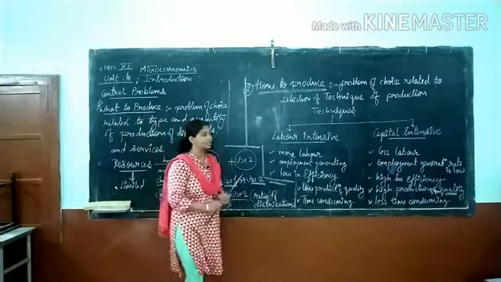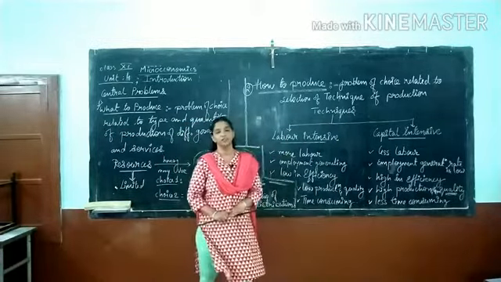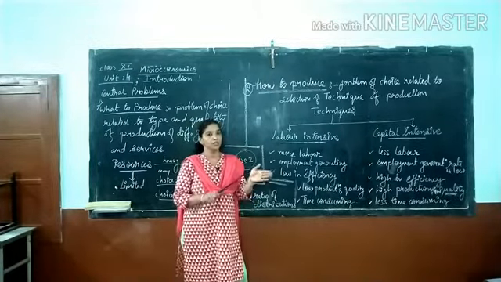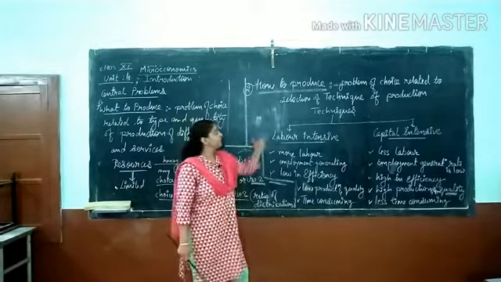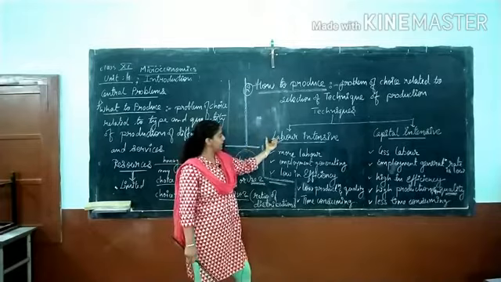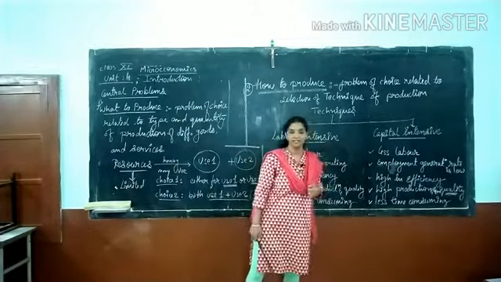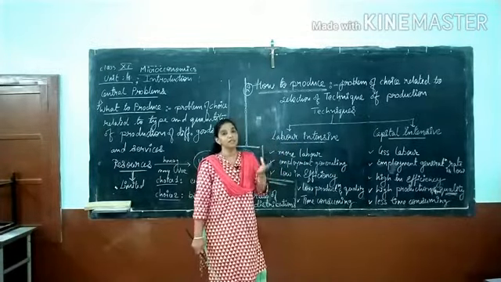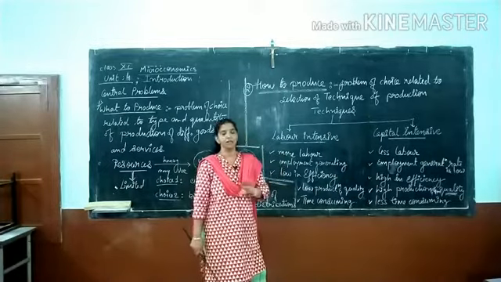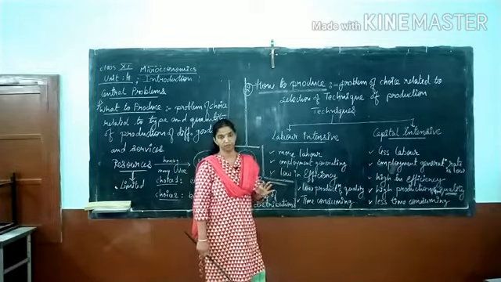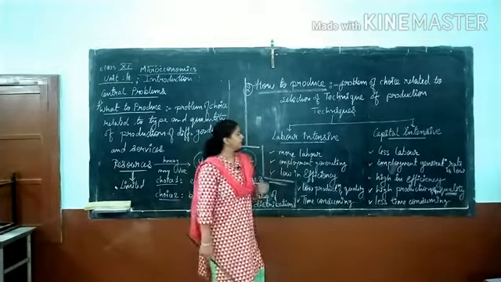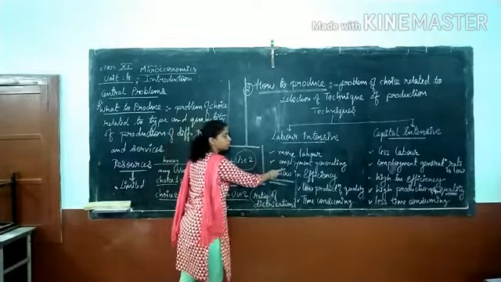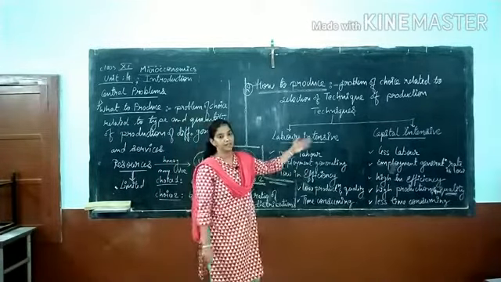Then the second problem, that is how to produce. This problem is concerned with the selection of technique, the selection of technology which can be used for the production of any goods and services. There are two types of techniques: labor intensive technique and capital intensive technique. Labor intensive technique is fully based on availability of labor. If in any economy labor supply is greater and the wages are less, in that case we can use labor intensive technique. This technique uses more labor, so it is called an employment generating technique.